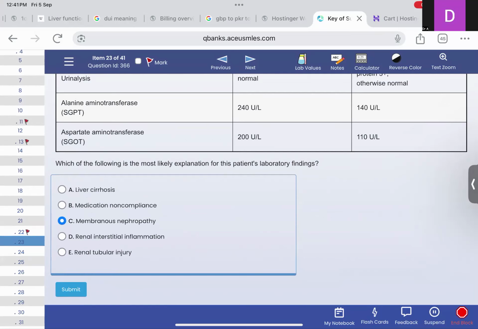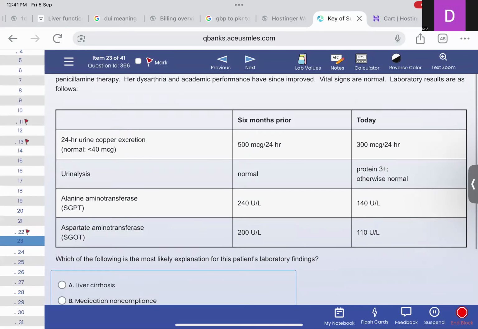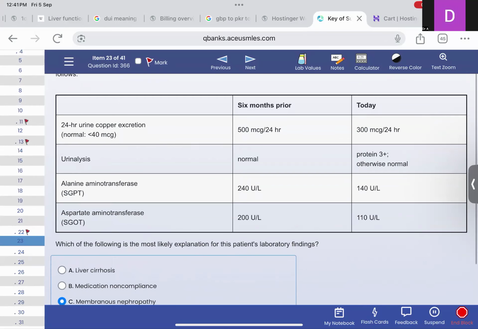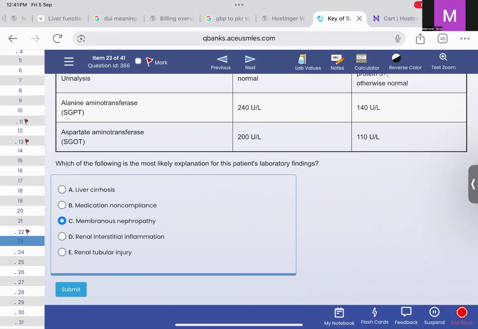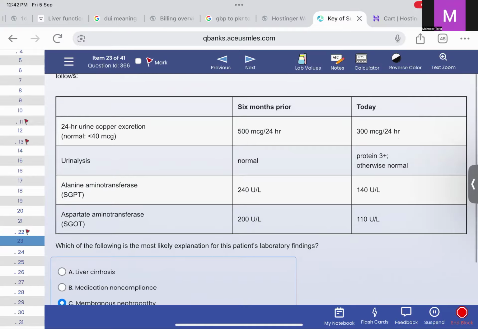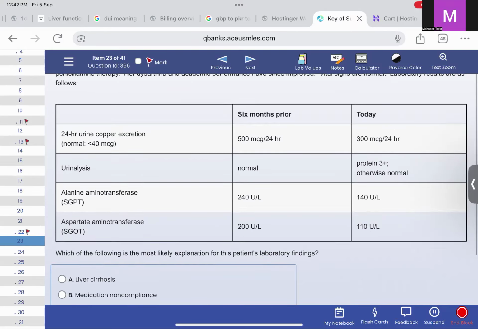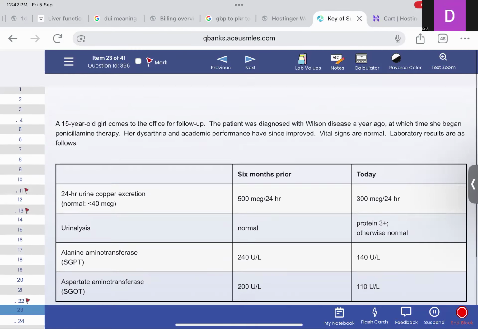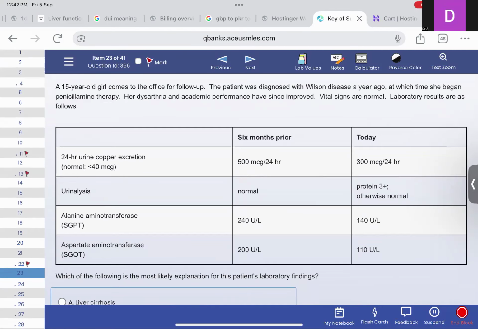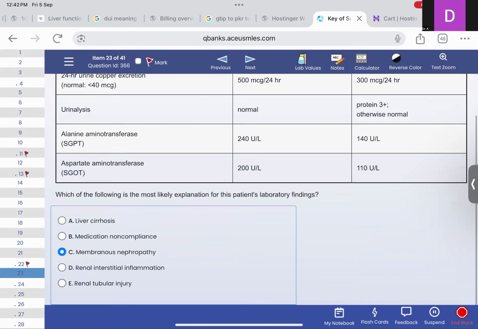So I think we have discussed the penicillamine, we have discussed the membranous enough, right? So NSAIDs, penicillamine, phospholipase A2 receptors, no hypercellularity, SLE, etc. They will all end up with membranous nephropathy, nephrotic range proteinuria. So they will give you some hints and you will easily get the question.